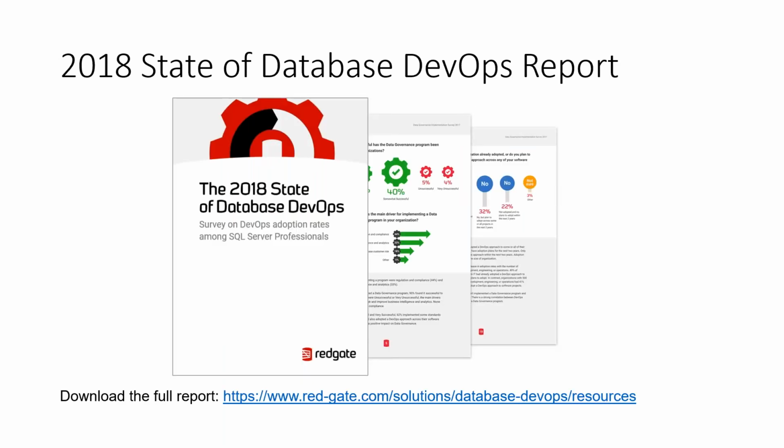But of course, this is a really big focus for people at the moment. But don't just take my word for it. We actually have a State of DevOps report that's available, and we do this just about every year. Some of the key findings from this year were that within 2 years, over 80% of companies will adopt DevOps, and the biggest driver for including the database is to increase the speed of delivery of database changes.